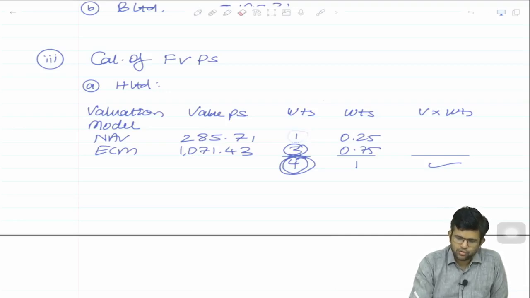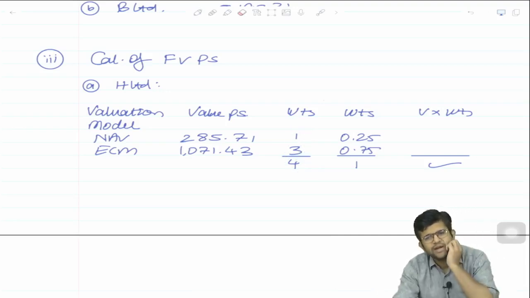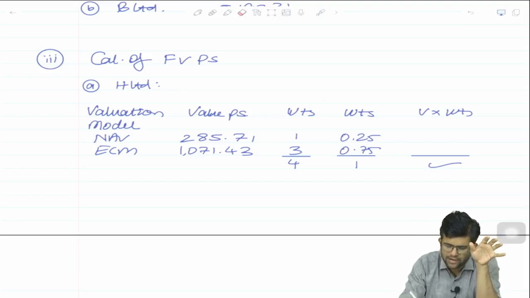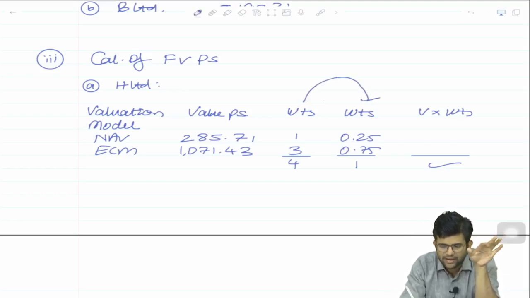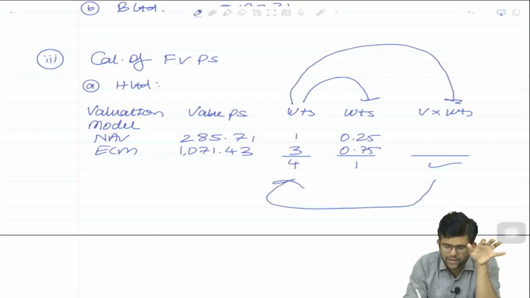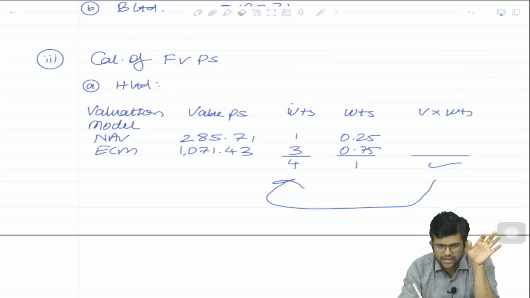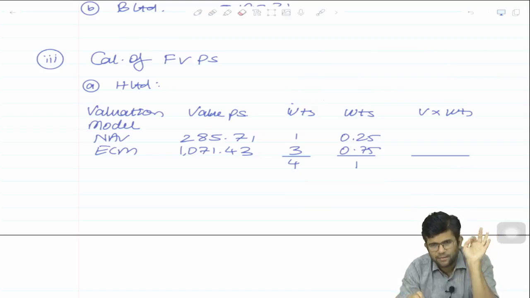Clear? So here, because they gave you weights which don't total to 1, generally weight should total to 1. So the weights don't total to 1, then we converted it. You are understanding now? We converted the weights into the ones like we like it, and then we did it. If you don't want to convert, no problem. Directly take these weights and multiply. But then final answer you divide by 4. Whatever you are comfortable. Everyone clear? So students, I am waiting. Please complete the fair value per share of H Limited and B Limited both.